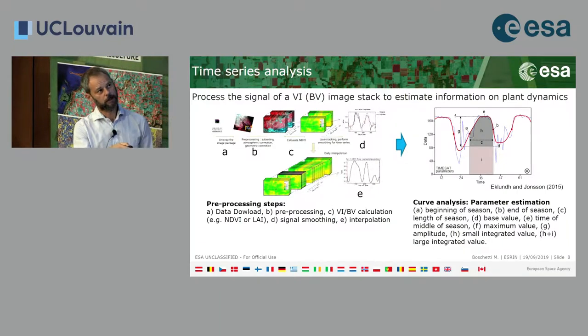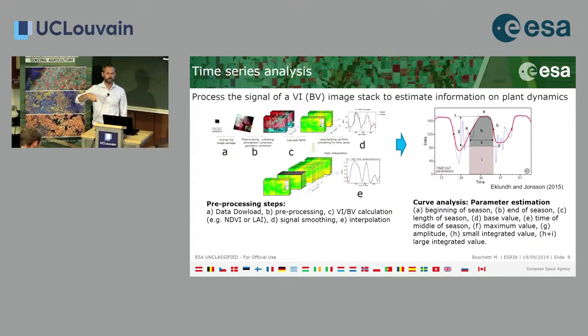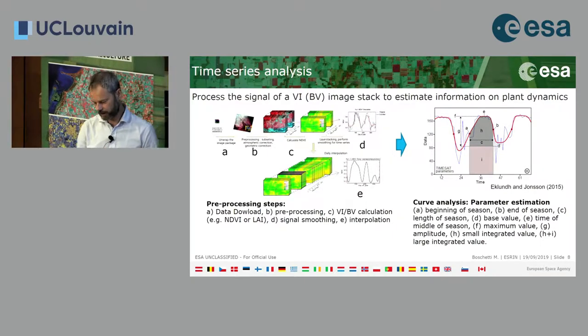The interpretation of those signals can provide us very important information for phenology and for yield forecast, because, as we will see later on, this area is a proxy of the yield. So this could be a vegetation index, or a leaf area index curve. We will see this in the practical this afternoon. But the objective is to detect those points, those phenometrics, that have a meaning.